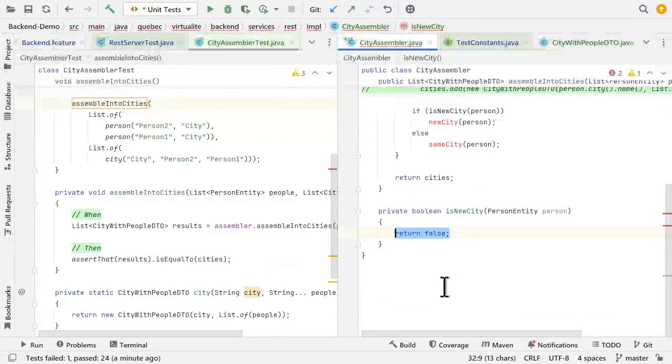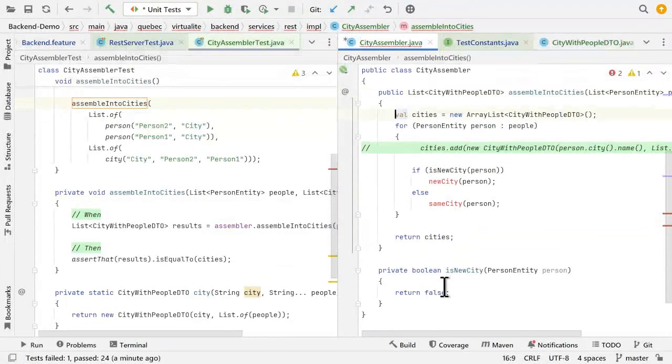In this case, we sort of need a marker, a pointer, which I'll call current city. And here, if it's a new city, well, let's just code for the simplest way for now. I want it to be a new city when the current city is still null.